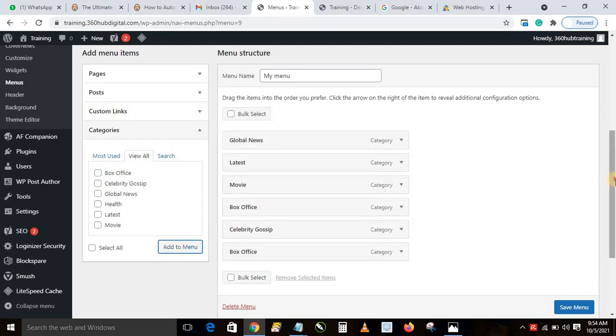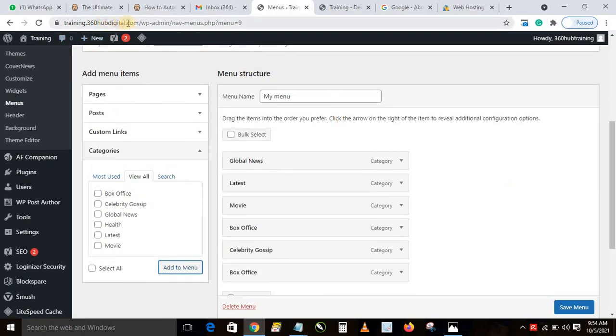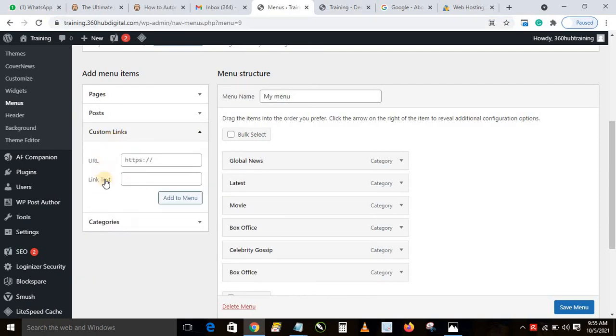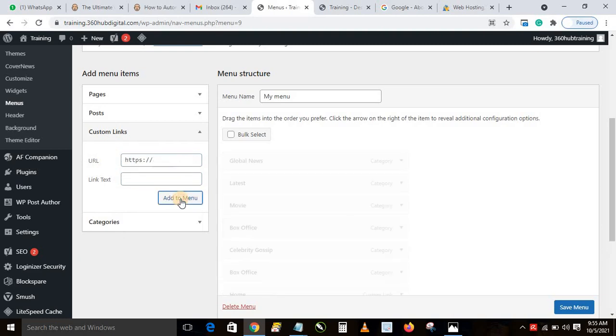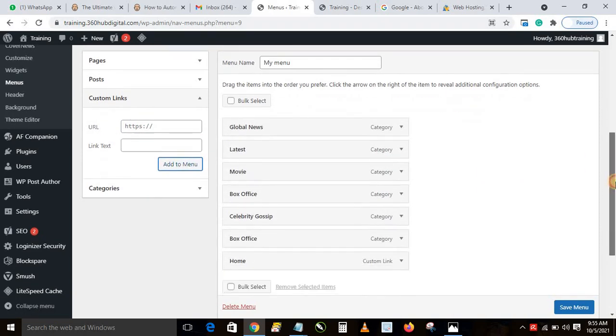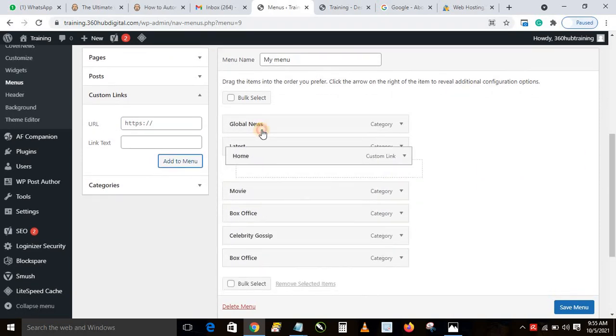Another thing we want to add is the home URL. So we're going to copy your normal URL from your site, then go to custom menu. Then what you want to do is paste the URL here and just type anything here, home. You can use the custom menu to add any kind of link that you want to add to your navigation. Let's say you want to promote a particular product or service. You can add the link to that product or service here and write anything in the menu.